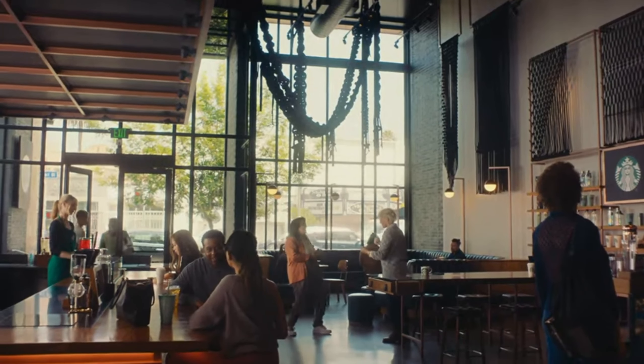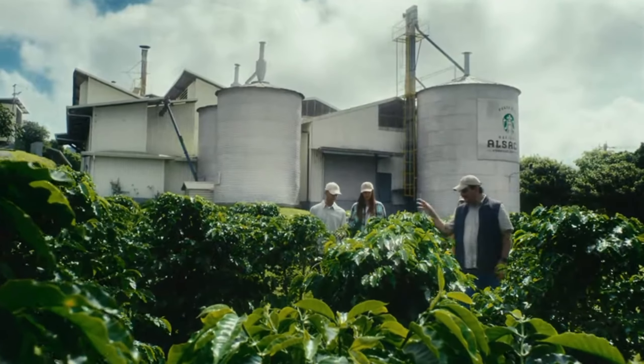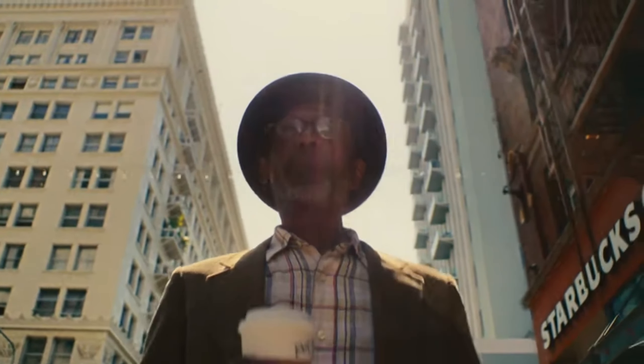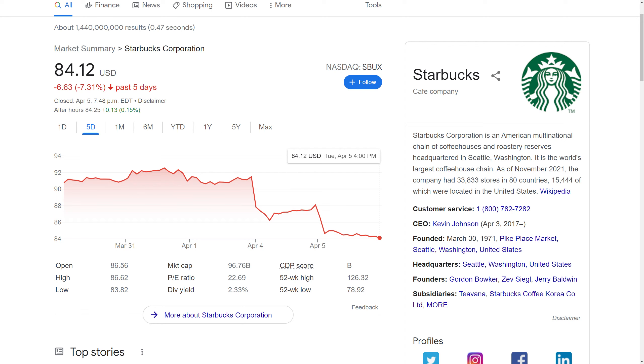I think if employees push really hard for unionization, it'll just push Starbucks faster towards automation — just like McDonald's has done, where you have a menu screen you order from rather than a barista, and maybe a robot makes your coffee with fewer employees. This definitely impacts Starbucks negatively in the short term, so this is a great reason to dollar-cost average into a position, because you can get surprises like this and your stock can start to fall. I'll be a little careful buying Starbucks right now since the share buybacks are off the table. They're still a growing company that grows the dividend, so I'm not concerned long term, but short term you definitely have to be careful.